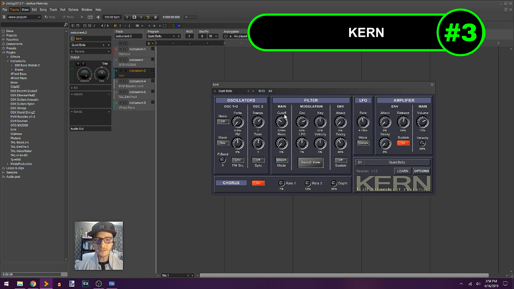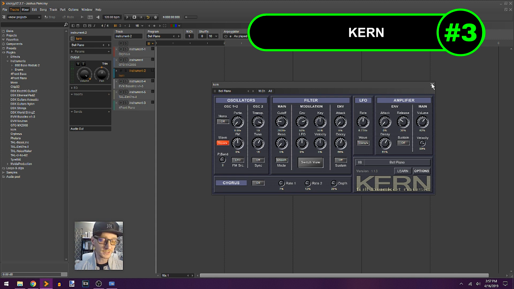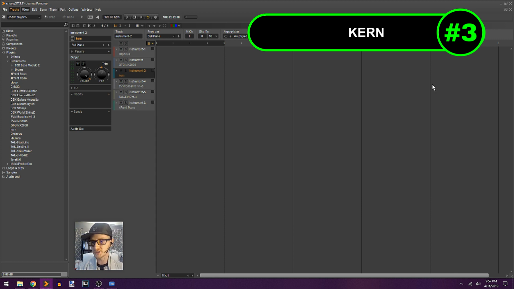When the instrument itself is simple and logical, it actually becomes a lot easier to be creative with it. The cutoff on this one is just a lot of fun actually to automate. Some good analog brass sounds. And it has a really nice full selection of presets, as you can see here. And it's very CPU efficient. I've used 3 to 4 of these in the same project without any issue at all.